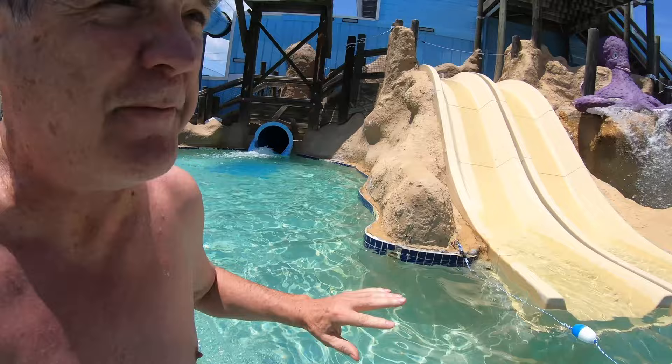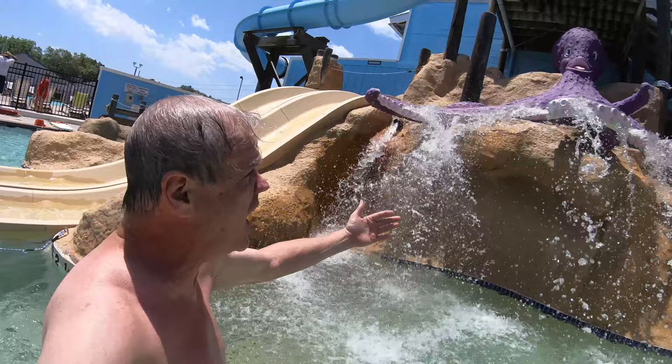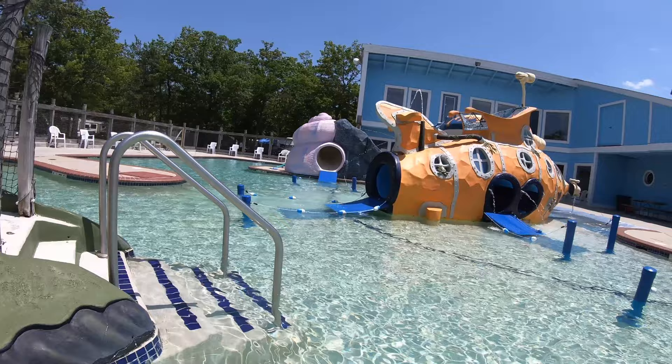If you're a littler kid, there are smaller slides too. And the octopus — if it's really hot like today — throws water right on top. The kids can get up and play on the cannons. For those of you who remember the yellow submarine, well, it's right here. No matter how old you are, this is something you have to experience.